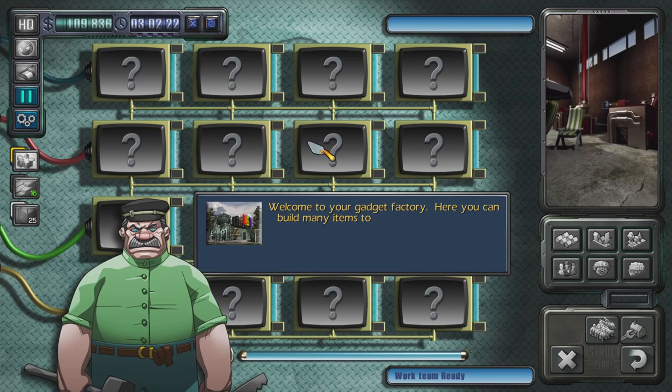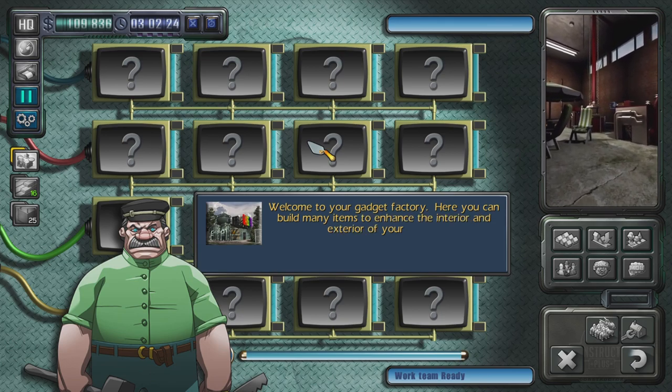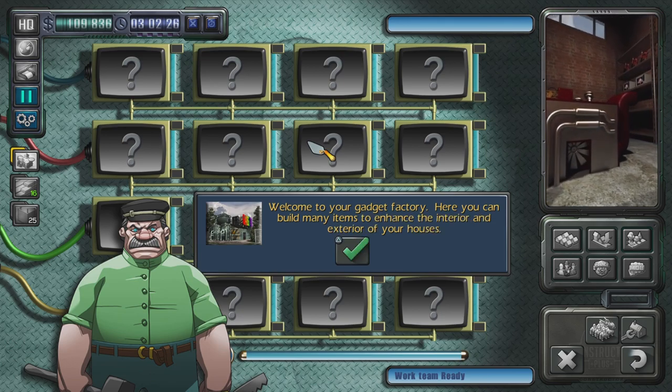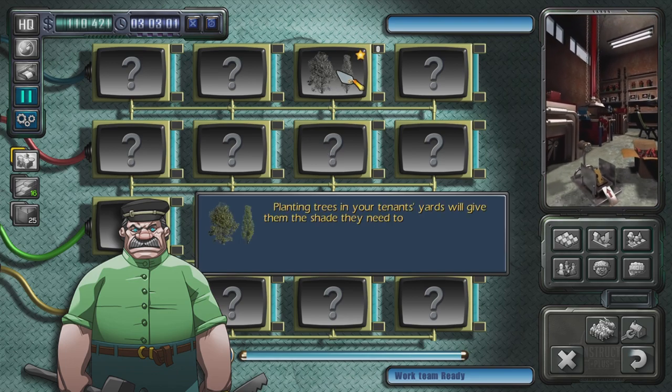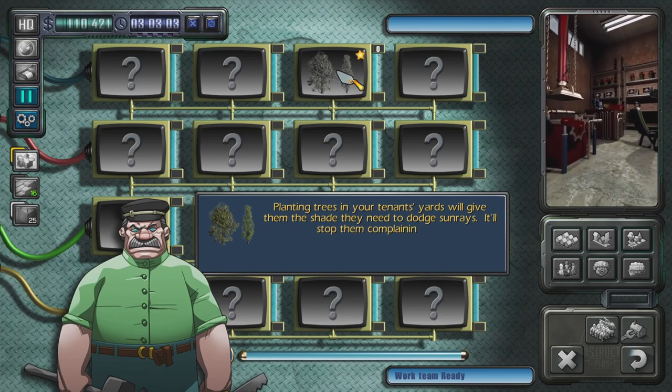Here you can build many items to enhance the inside and outside of your houses. Planting trees in your tenants' gardens will give them the shade they need to dodge the sun's rays. It'll stop them complaining too.